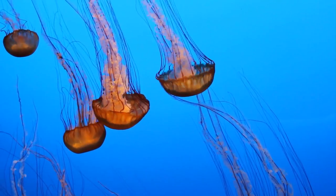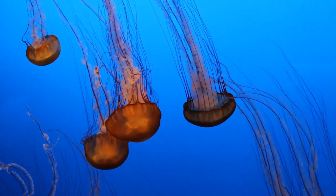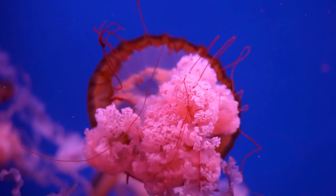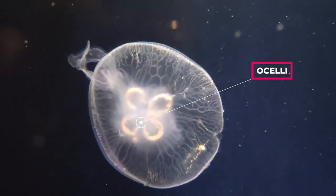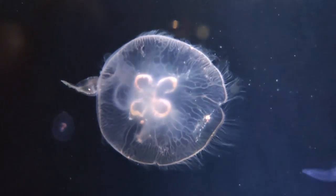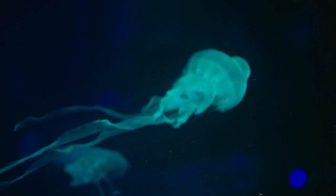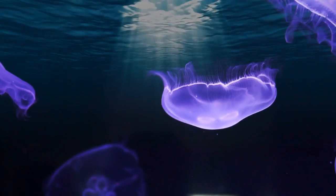If you glimpse at a picture of an ethereal moon jellyfish, you'll realize that the margin of its bell isn't straight, but actually curves inward. Those inward points on the bell are where the roplea are located. Within the roplea are structures which support the jellyfish's balance, so that it can recognize when it's the correct side up, along with a light-sensing organ called the ocelli. The roplea have focused nerve nodes and organized sets of neurons, in contrast with the dispersed nerve nets in the rest of their body. The moon jellyfish has a pretty rudimentary ocellus — it can detect light and its intensity, but nothing more than that.